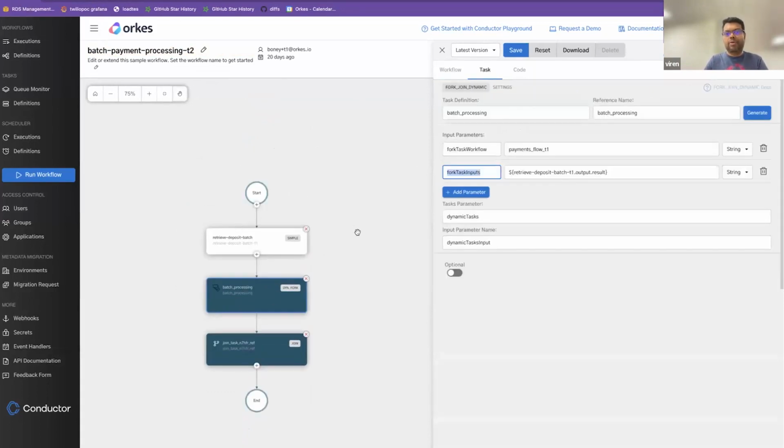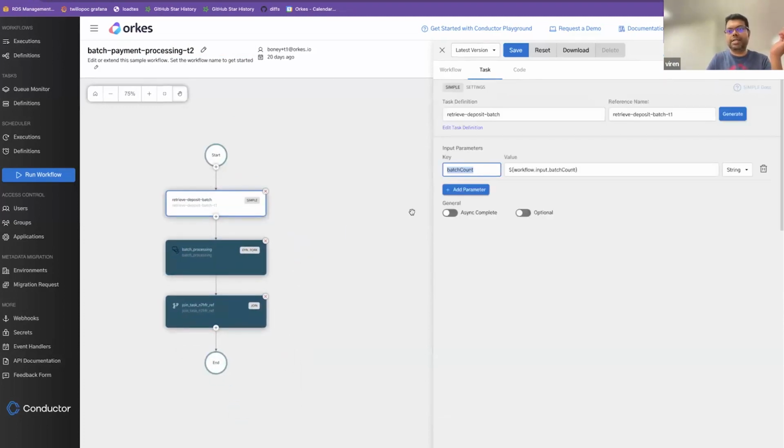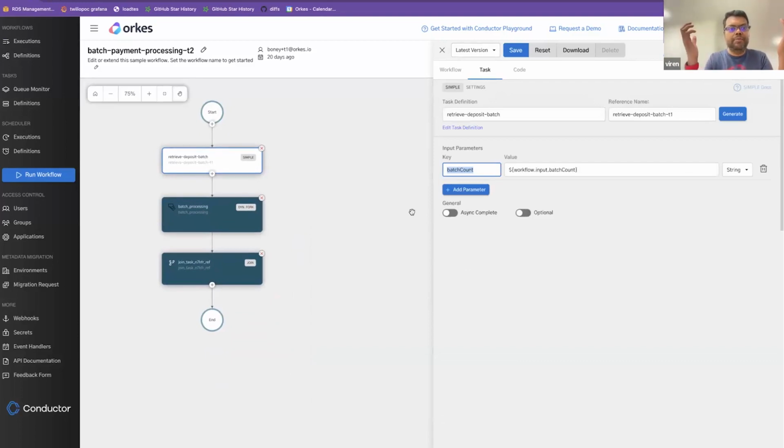And then I have a dynamic fork. The thing about dynamic fork is that it allows you to run things in parallel, but the parallelism is completely dynamic. It can be determined at runtime as opposed to at processing time. In this case, I have a simple task that implements some business logic that could go to a database, check which users have payments scheduled, and output the list of payments.